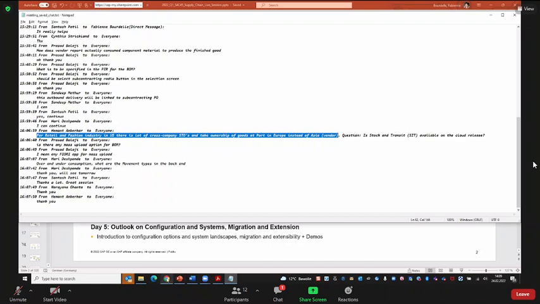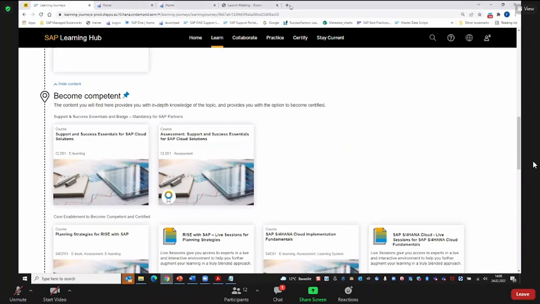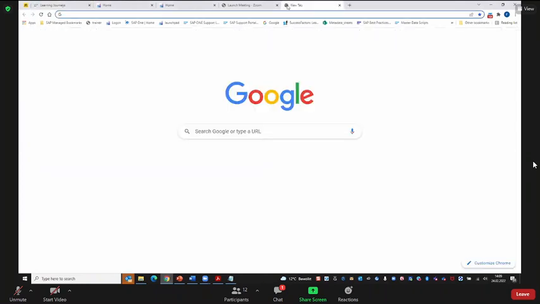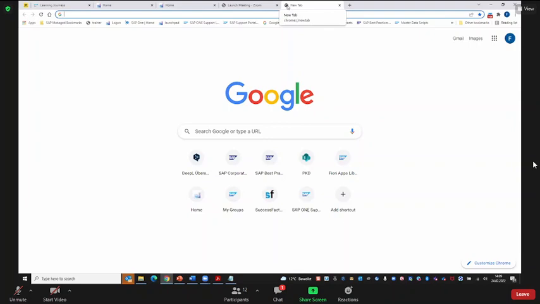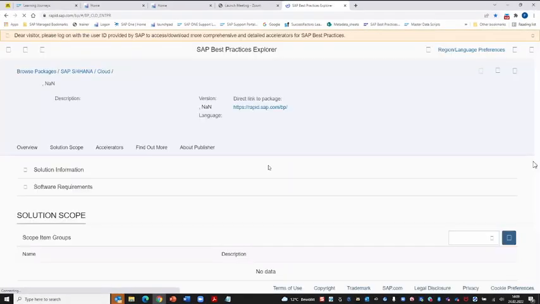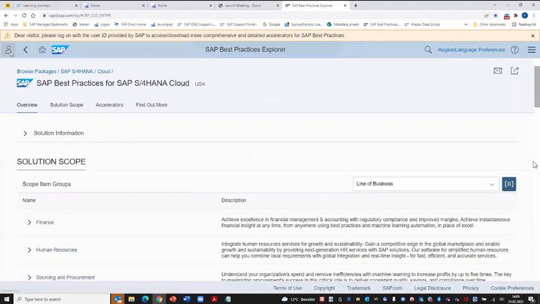I have made some research and let me show you how to find information on intercompany stock transfer, what you are talking about, cross-company stock transfer. I would like to show you how to find information on this, of course in the help portal, but also in our e-learning for sales. Let me show you where to find the intercompany stock transfer. It is in sales. Best Practices Explorer is loading.